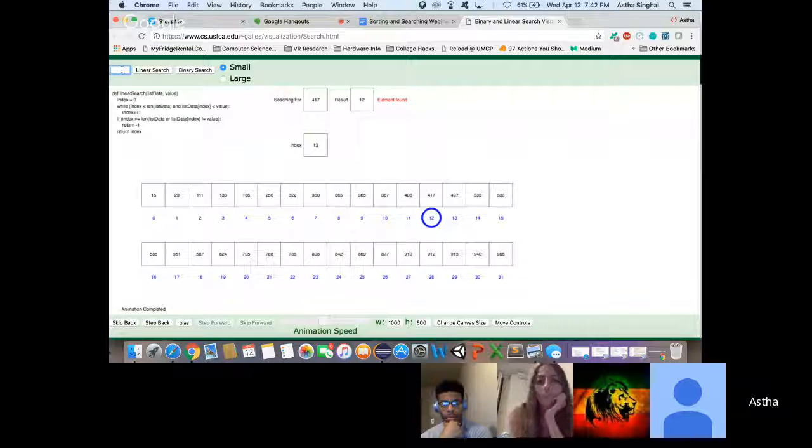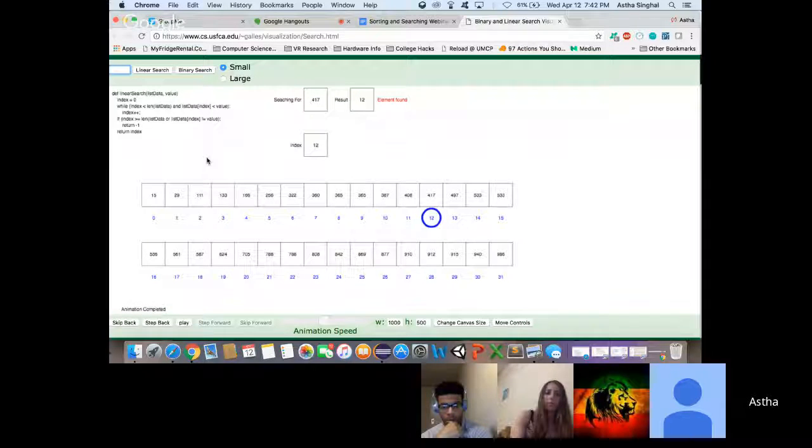So for a binary search, it's like the analogy of a dictionary. If you're trying to find the word queen in a dictionary, you don't start at A and look at all the entries in A and then flip the page and keep on going, because that's really inefficient.